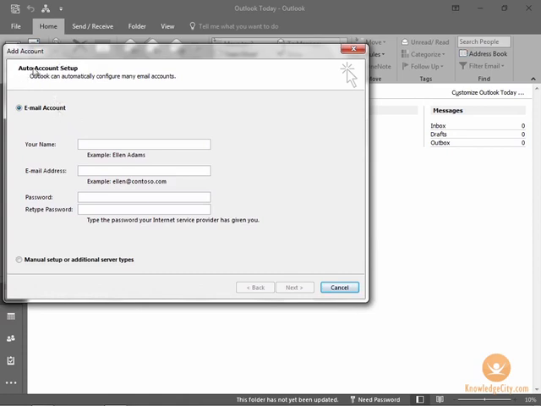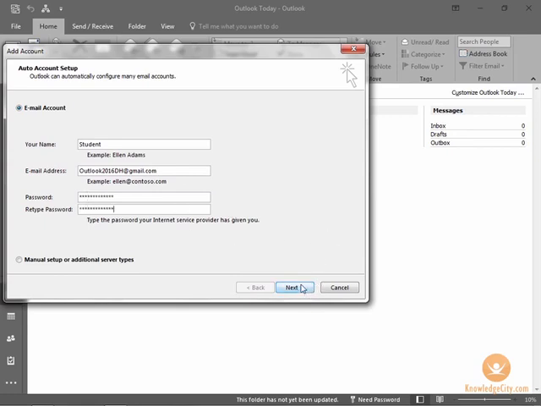You'll notice that we're in Auto Account Setup, and that means that Outlook will automatically configure many email accounts. Most email accounts today can be auto-configured unless you are using a particular business email account that doesn't have this set up within Exchange. But if you're working for a business, most likely your IT team or person is handling that. We'll start with email account setup. Your name, for today we'll use student, and we'll enter our email address. We'll enter our password and type it in again, and we'll click next.